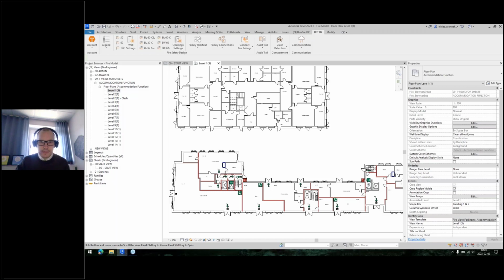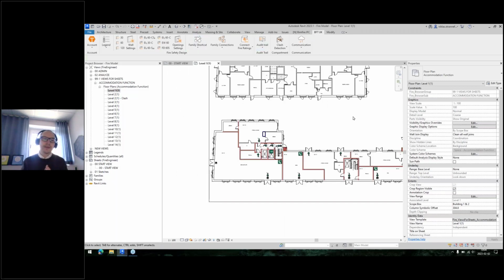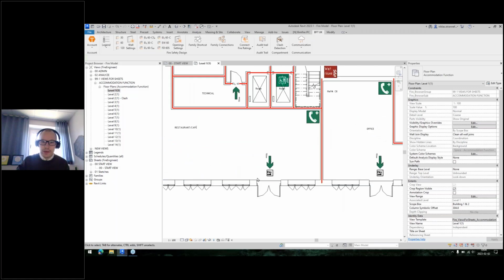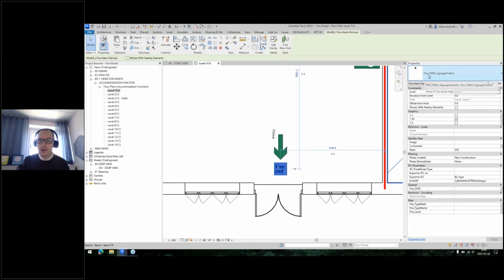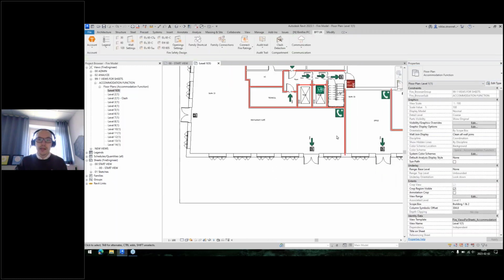As you can see here, besides these buttons, we have done a lot of things behind the scenes within Revit itself. For the UK versions, we added all the SIPSI symbols that you want to use. They are called fire_SIPSI in their name, so you can find those and use them in your modeling.